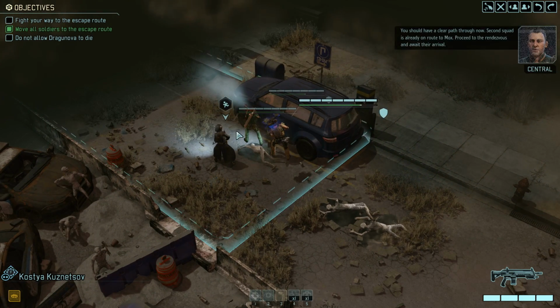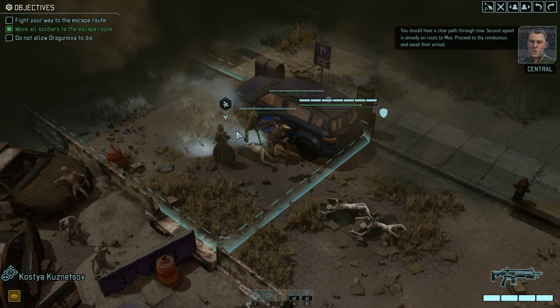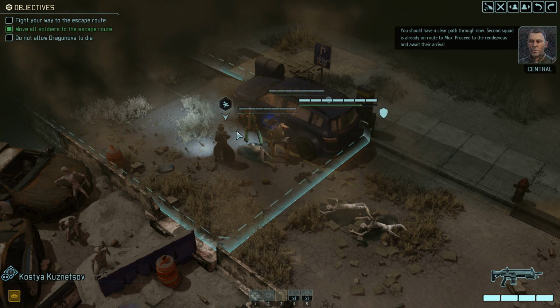We're done. You should have a clear path through now. Second squad is already en route to Mox. Proceed to the rendezvous and await their arrival.